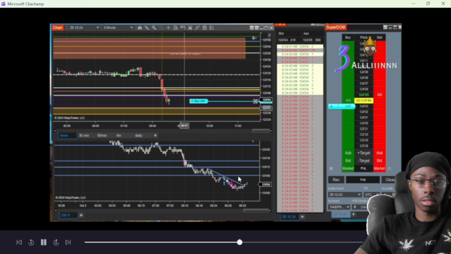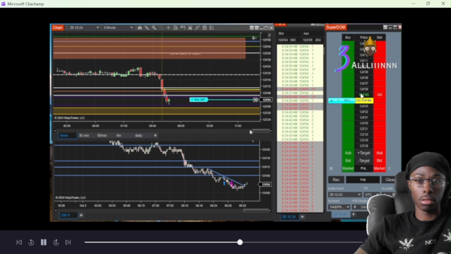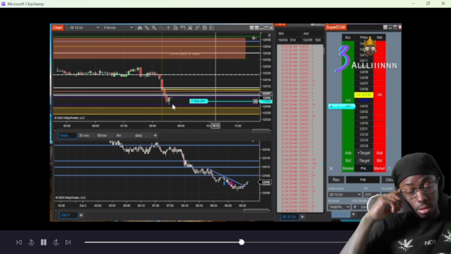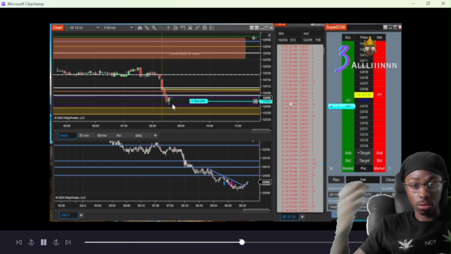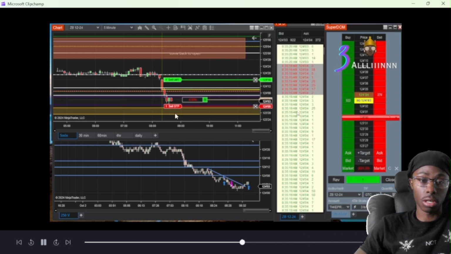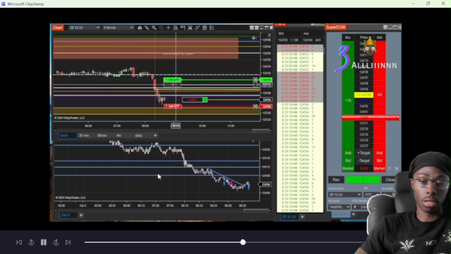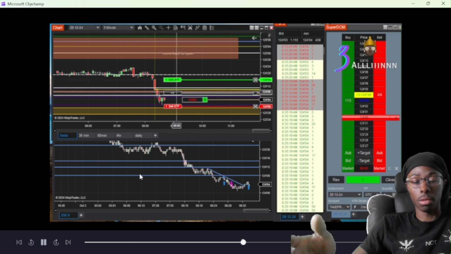Then right here, I found myself chasing price. I didn't even get in where I wanted to get in, which was the 03. I moved to the 04 because I was afraid that I was going to miss out on this so-called good trade. It closed right here, it closed up. It was just looking like it was coming back up, like it was moving in my direction. So yeah, I hopped in against the grain, and almost immediately after I got filled, it came down to the price where I actually wanted to get in. Like, I have to be patient.